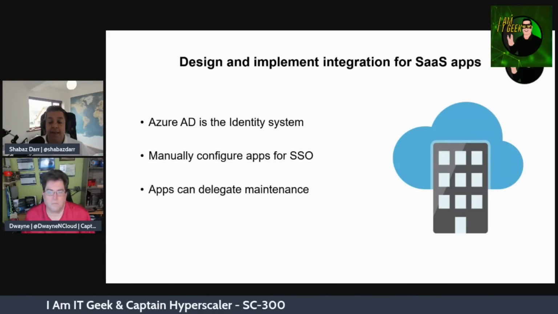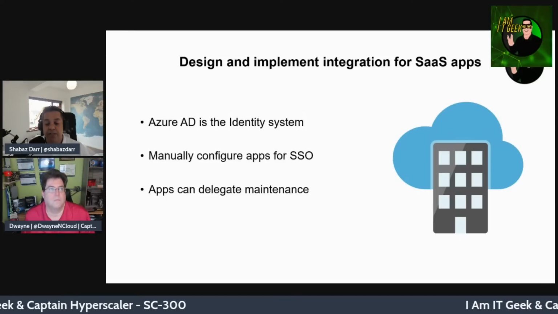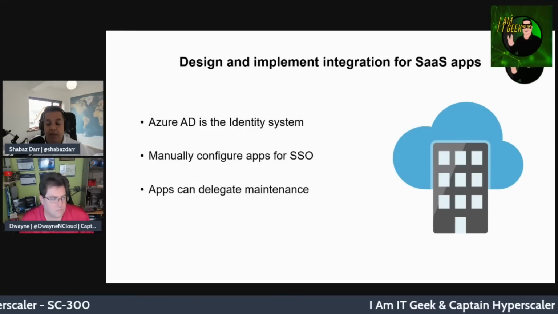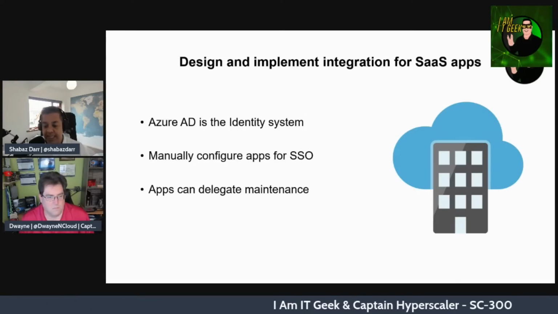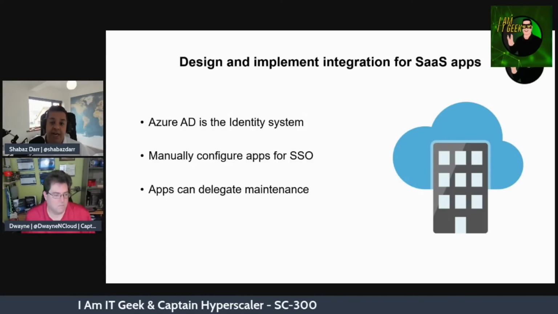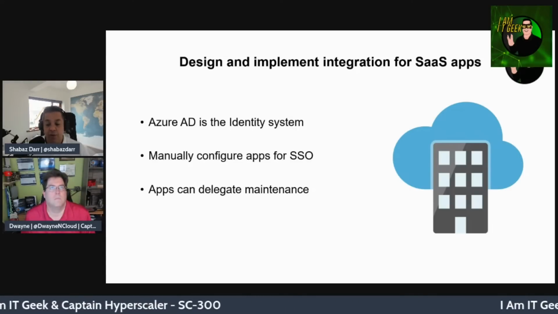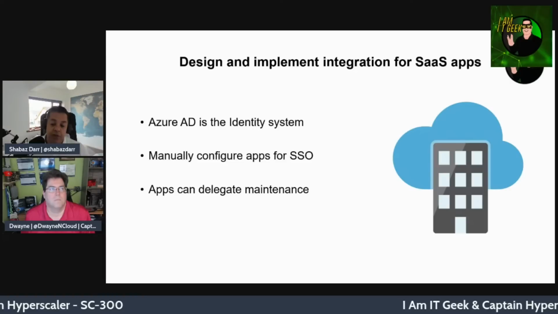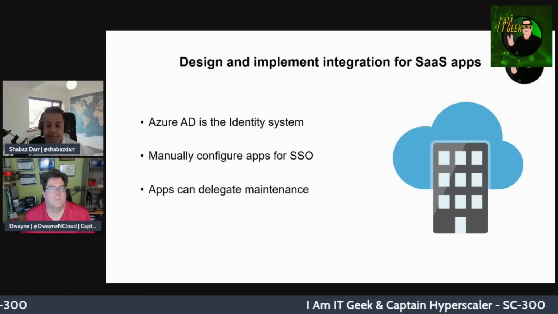So apps can delegate maintenance of their own username and password information to a centralized identity provider. Again, you can use Azure AD as that example. Delegating authentication and authorization enables scenarios such as conditional access policies that require a user to be in a specific location or require MFA.